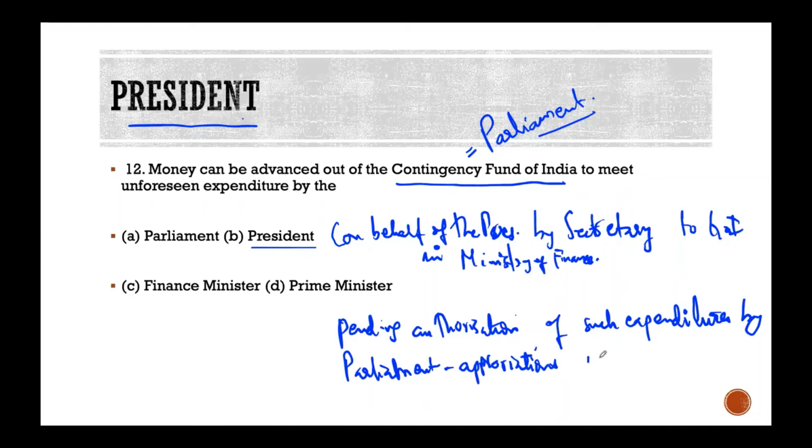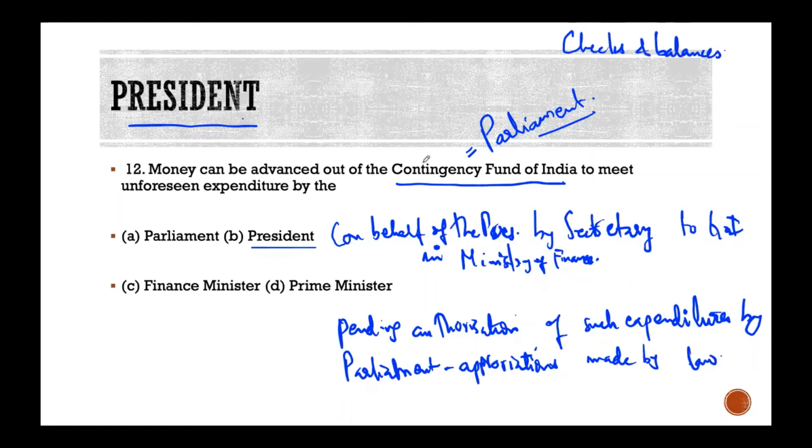made by law. So it does not mean the Council of Ministers, through the President, can release or advance funds out of the Contingency Fund of India without any accountability. It has to still be approved by the Parliament. Now, just think about this. We talk about this concept of checks and balances, right?